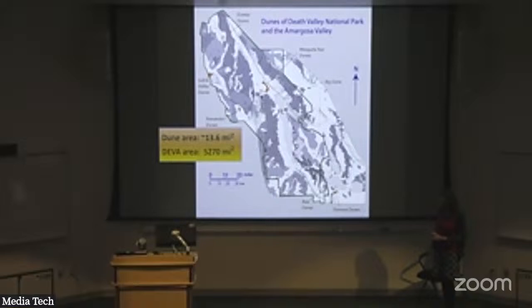And this one here, the Mesquite Flat Dunes, are very accessible. This is Stovepipe Wells, one of the places you might stay if you visit Death Valley. This is Furnace Creek, a place to avoid. But Stovepipe Wells here is a little nicer. It's right next to the dunes, and you can walk out onto them. And the Mesquite Flat Dunes look like this from the air. And you have this beautiful backdrop here, the Funeral Range. But you can see there's a couple different shapes, and then these other ones down here. These are called star dunes, which have 3 or more arms to them.